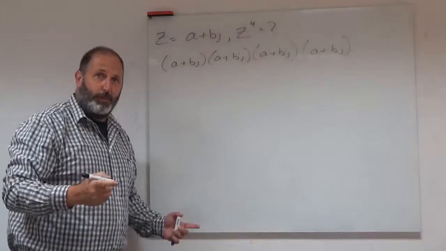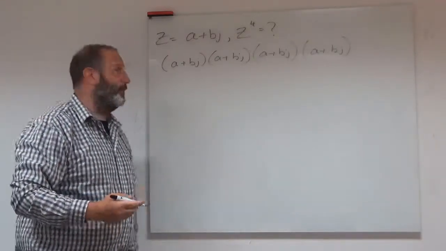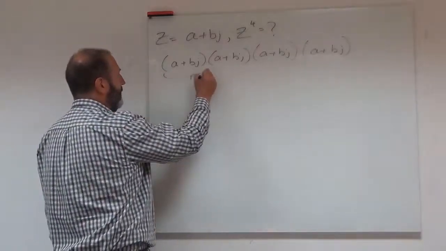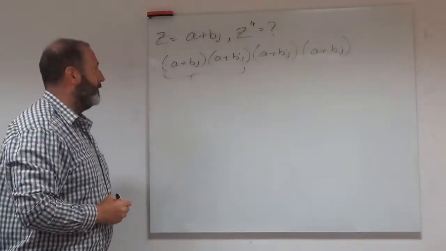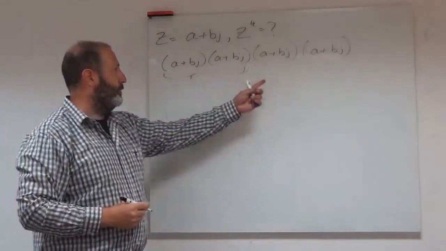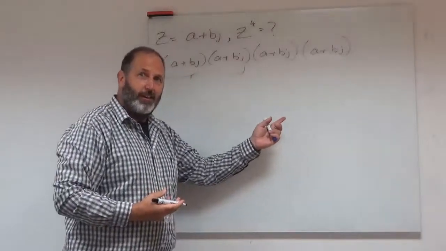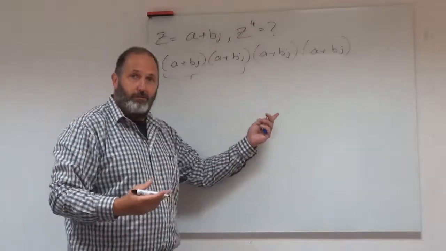I could do this and it wouldn't be a problem in terms of getting the correct solution but it might well be a problem in how long it would take me to do it. I have to expand this pair first and get a solution, then take this solution and multiply it by the third bracket and then the fourth bracket. Very time consuming but it's fine, it's achievable.